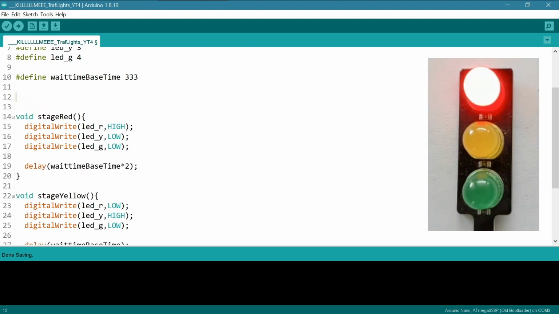As with every variable in C++, an array needs a type, of course. Since we only have on and off states, we can go the cheap way and use a Boolean array. So this is bool. And then we call it, say, traffic lights phases.